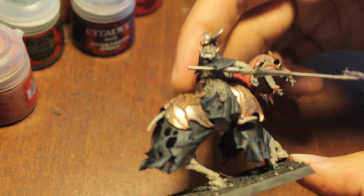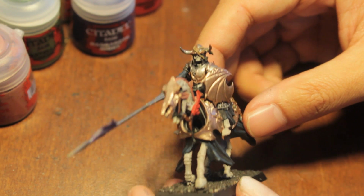So this is how far we get. Stay tuned for part 2, where we're going to get into the washes.